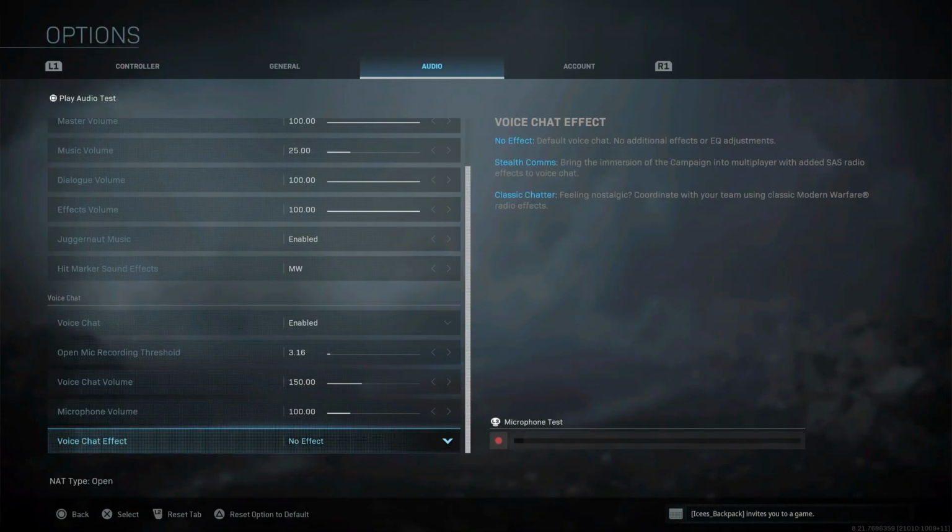So for voice chat, I know a lot of people in game have had issues with their game chat sounding bad. If you have that issue, go ahead and go over here and try out these other two. I know I used to have another headset and the stealth comms sounded way better than the no effect, but with the Astro A40s, I'm going to be using no effect. That's what I'm going to stick with.